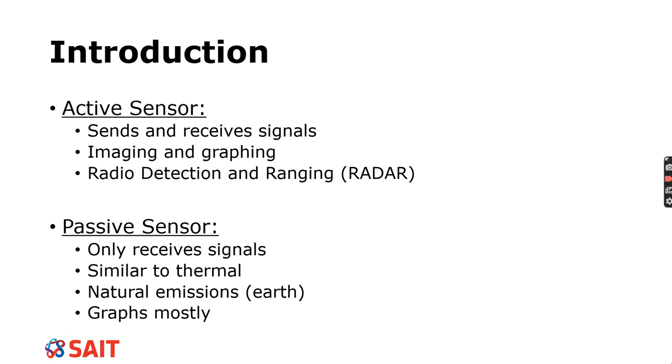Passive sensors, they only receive energy. So microwave sensors that are passive, it's often referred to as thermal microwave thermal imaging, just because it acts in such the same way. So there's natural emissions that come out of the earth, and they come up and they go to the sensor. And then we create graphs, you can make some images with it. But because the energy is so low energy, and it's very slow, big wavelengths, it's not high amplitude, it makes more sense to create graphs with it and try to get data from that.